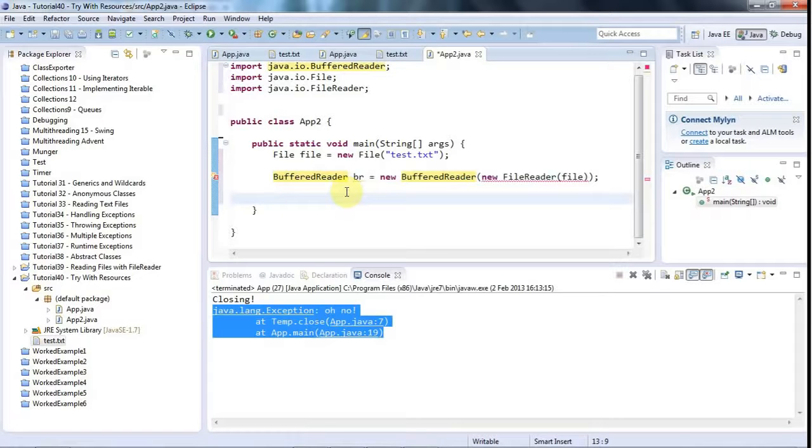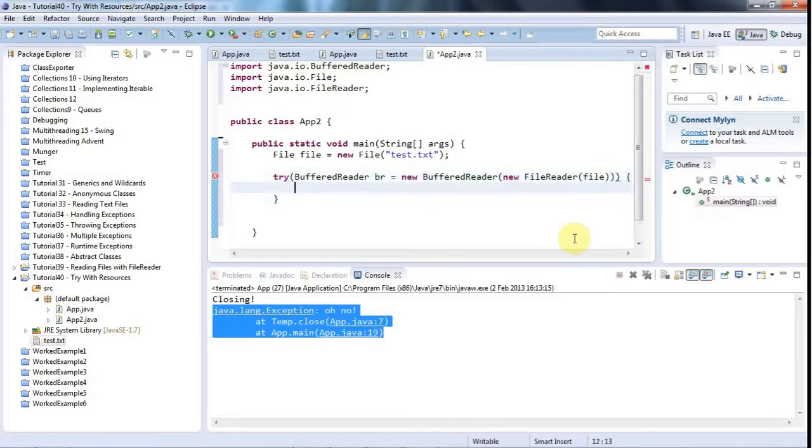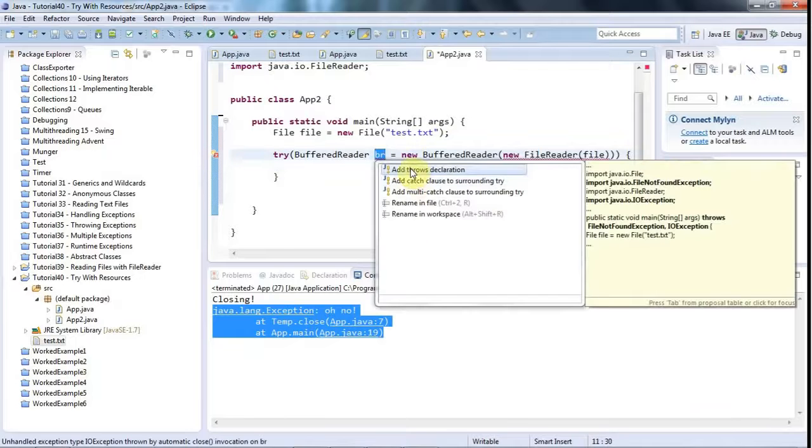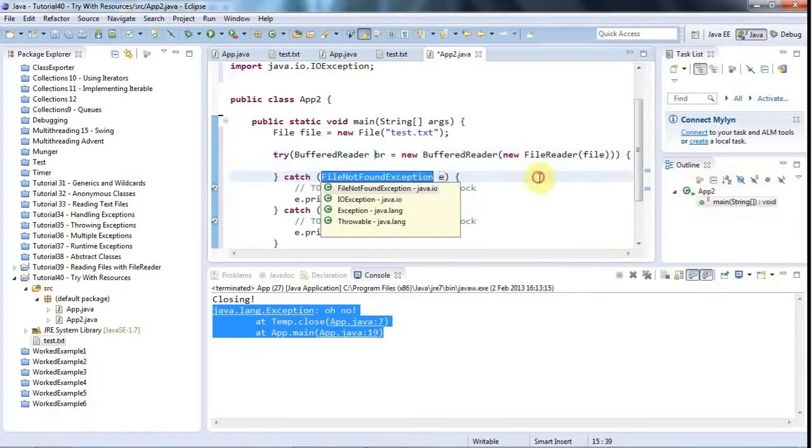But now we're going to use a Java 7 language feature, try with resources again, and I'm going to say try, and I surround this whole line with round brackets. It's a bit of a long line, but never mind, and I open the curly bracket here, and if I click this error I can add the catch clause like that, and we've got file not found.